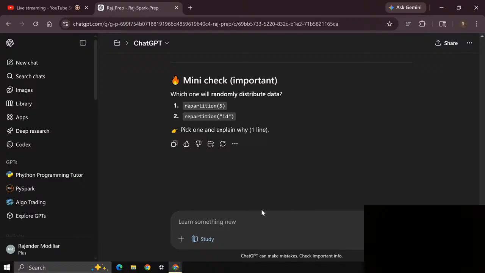The first one, as it distributes into five partitions randomly.